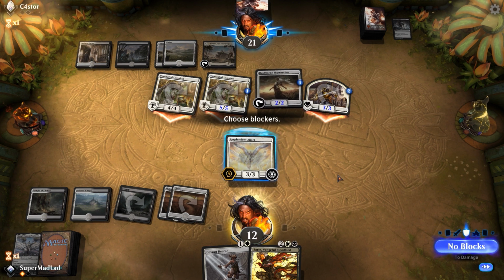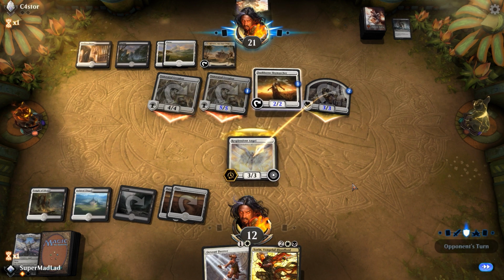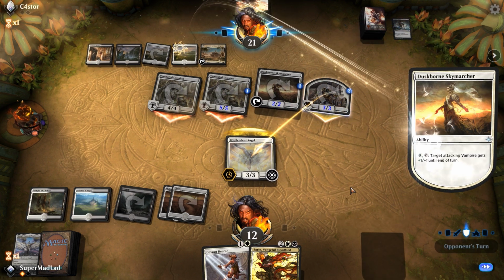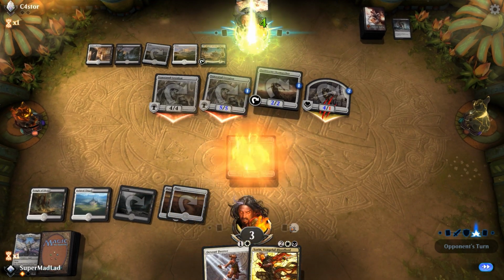Do I just trade off with a 3-3 again? I think I have to. Actually, they've got the Sky Marcher, so... Yeah, it's all bad. We were dead or we were dead.